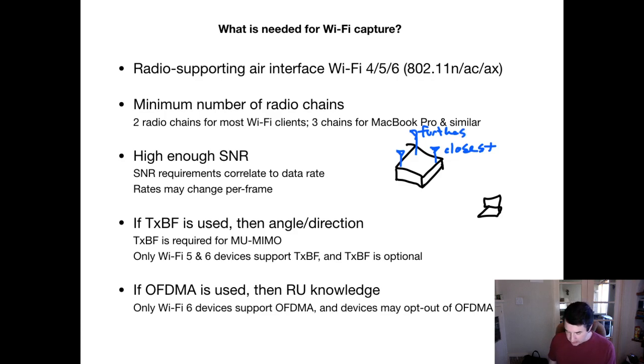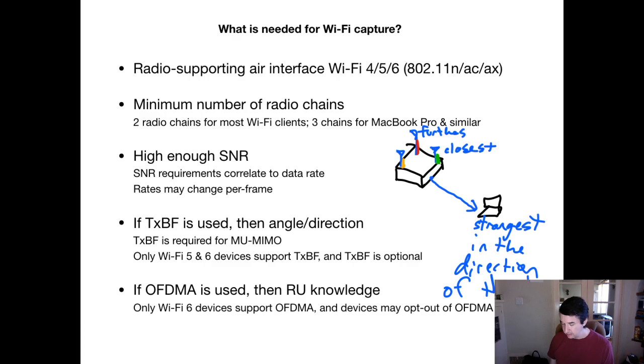The idea of what's going to happen here, and I'm going to use red for this antenna, I'll use green for this antenna, I'll use orange for this antenna. What's going to happen here is the access point is sort of going to try to directionalize the data. Make sure that the signal is strongest in the direction of this client. When the access point knows, hey, I'm trying to send data to this client, the access point and the client will have done a handshake so that the access point can figure out the client's direction.